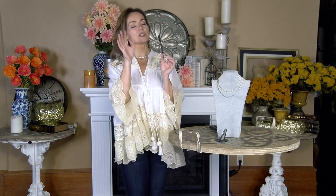I cheat my lip line, number one. I need a lip liner that is going to lay down with the right amount of opacity and coverage so that I can cheat my lip line and it's not going to look like I'm drawing outside of the lines. Number two, it has to be exactly the right color. It is so hard to get exactly the right color, you know what I mean? If it's a little too blue, it doesn't work. If it's a little too red, it doesn't work.